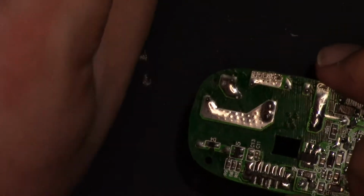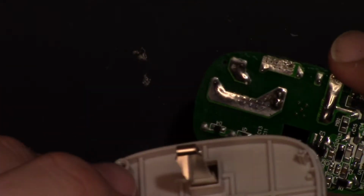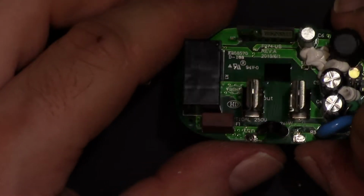I do like the form factor. This means that they can have universal, use this board for pretty much everything, because you just replace the back with the European style and you could use it. And the front, obvious. Well, I don't know about the front. Maybe they have different boards, but you could probably fit different plugs here. I don't know. I'm kind of speculating.